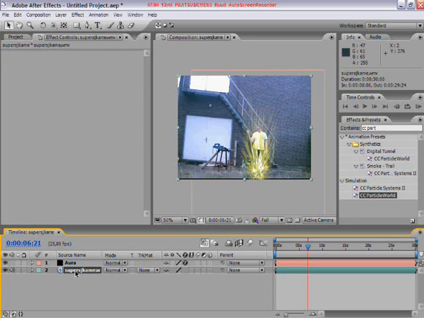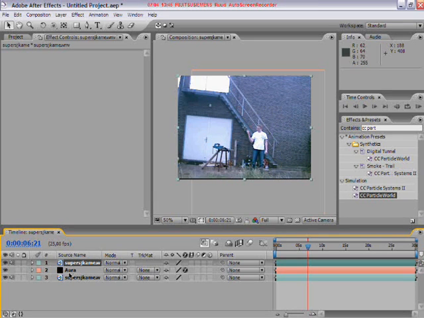But now we need this, it's on top of your footage, which you don't want. So you're going to duplicate your layer, that's Control D. Your footage, that's what you're going to duplicate. And drag it over your aura layer. And then poke the eye.